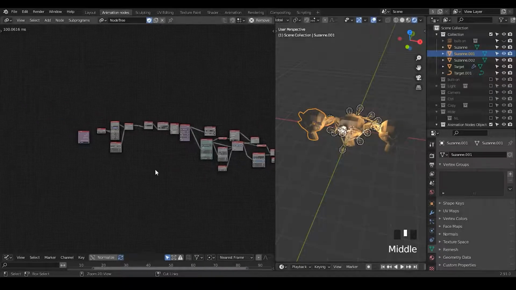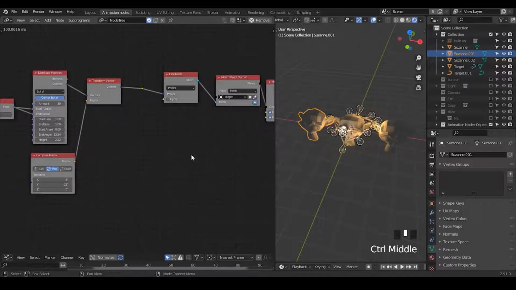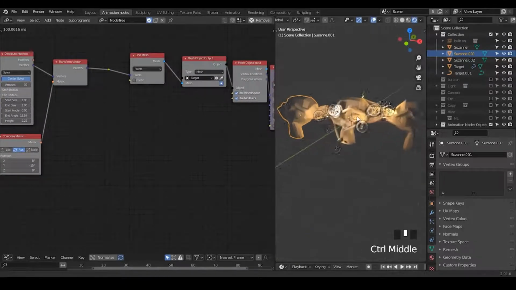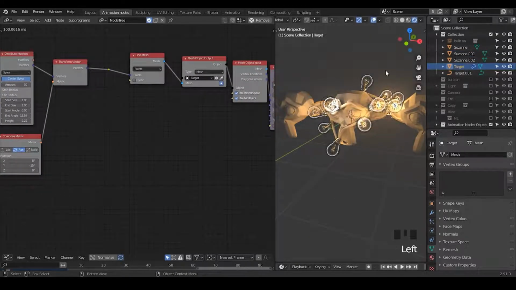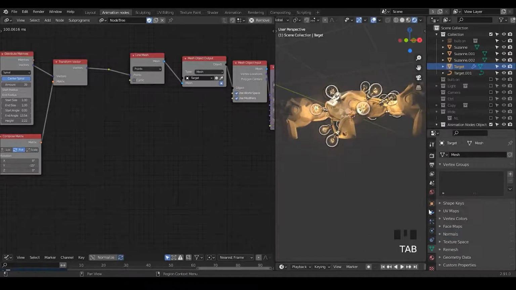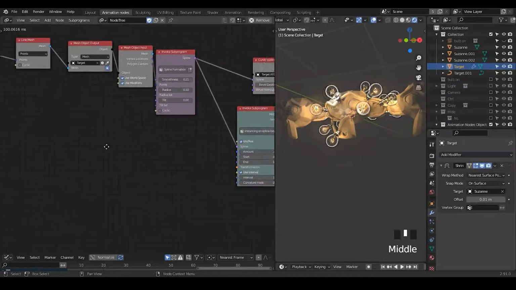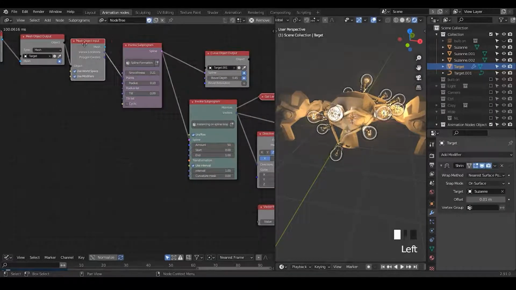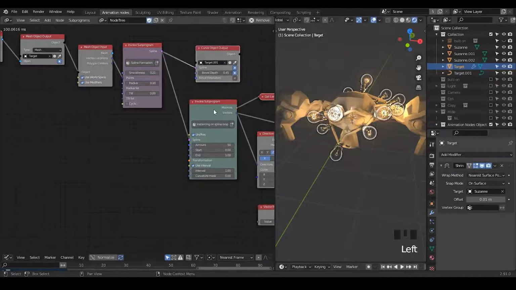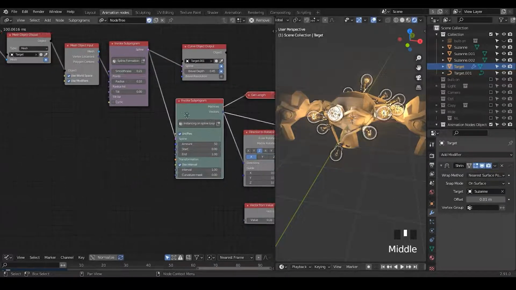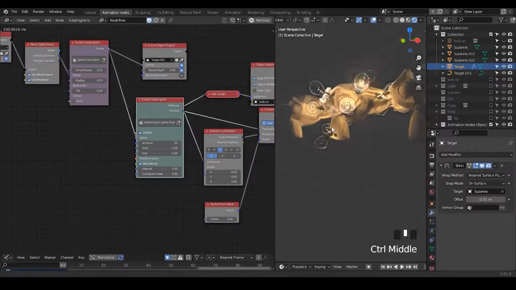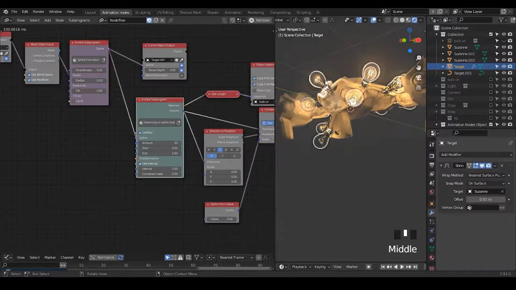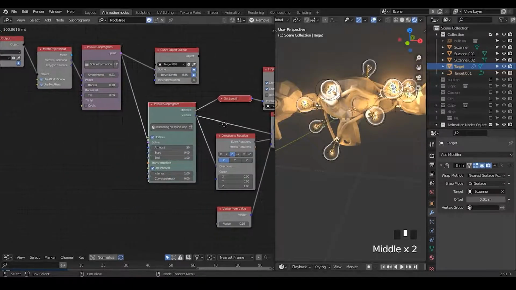Before we actually move on, I would like to recap what we accomplished last time. Basically we generated a spline mesh and we used a shrinkwrap modifier to wrap everything onto a single Suzanne head. And then we use these wrapped vertex points to regenerate a spline. On one side we're outputting this spline, on the other side we'll use that as a guidance to instance or scan points so that we can put our light bulbs and the lights onto these points. And this is basically all about it.